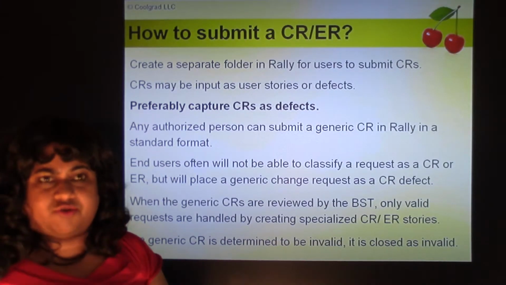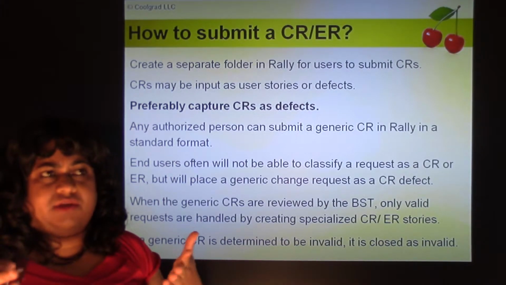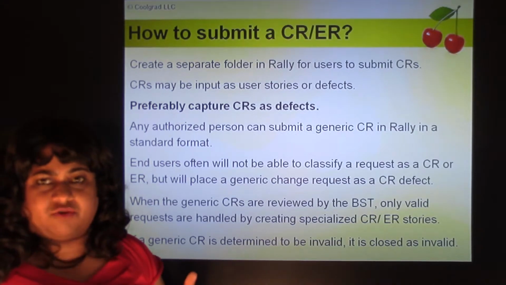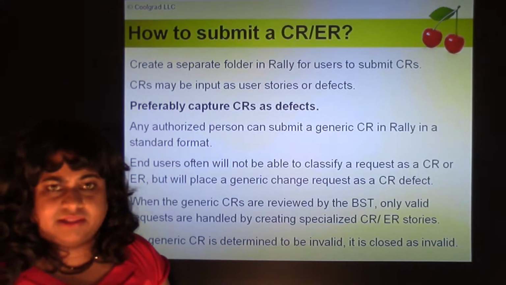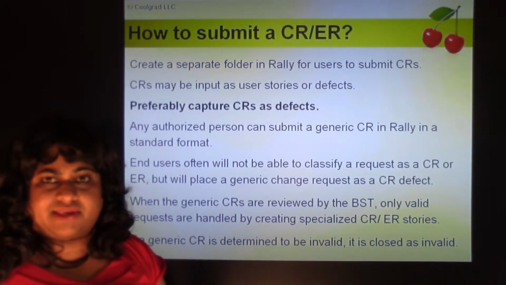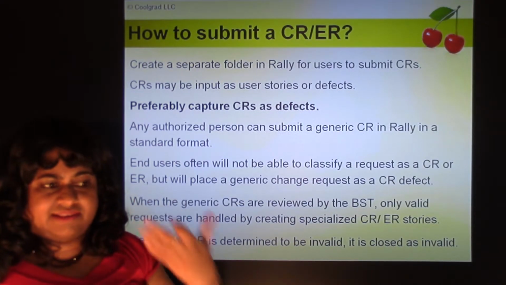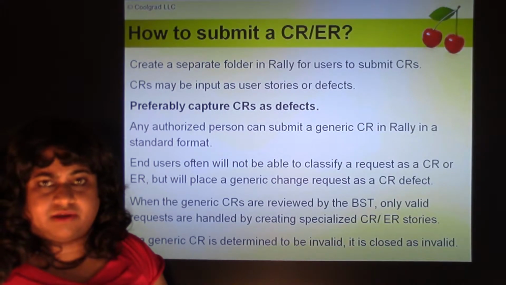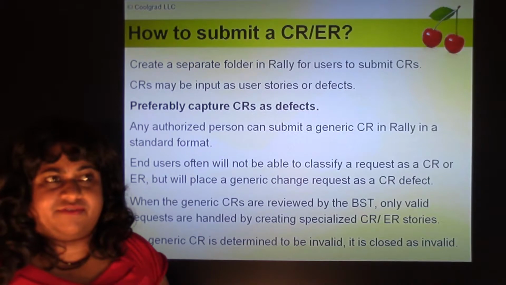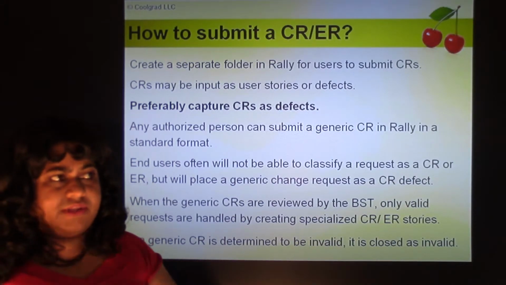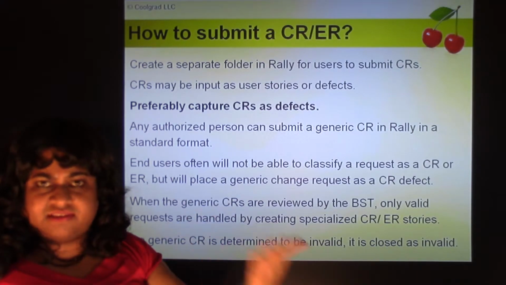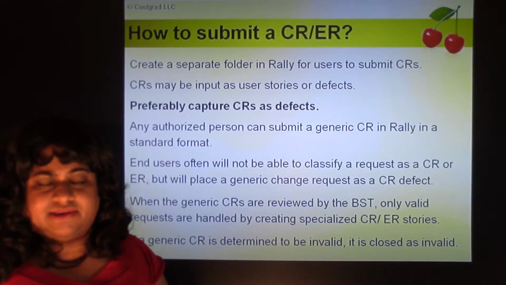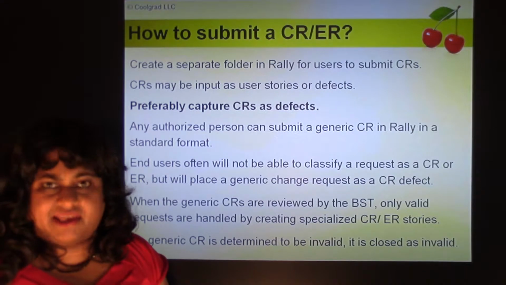If they're writing user stories for CRs, the user story has to go through a life cycle and be closed out. What I suggest is capture CRs as some kind of custom defects. You can create a defect which has custom fields, which say existing functionality and desired functionality, instead of expected result, actual result. It's not necessarily the result of a testing effort. They tried to use the system after it went live, and this is the existing functionality and this is the desired functionality. So they submit a change request or an enhancement request.